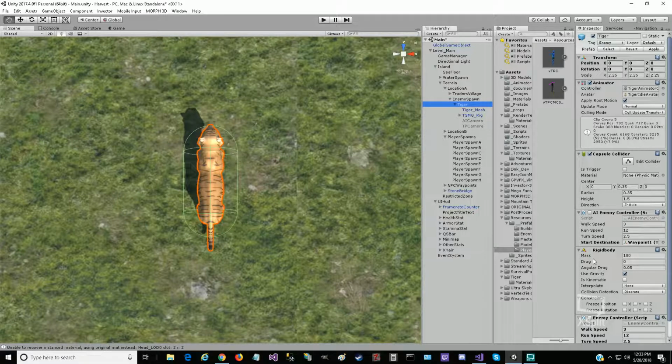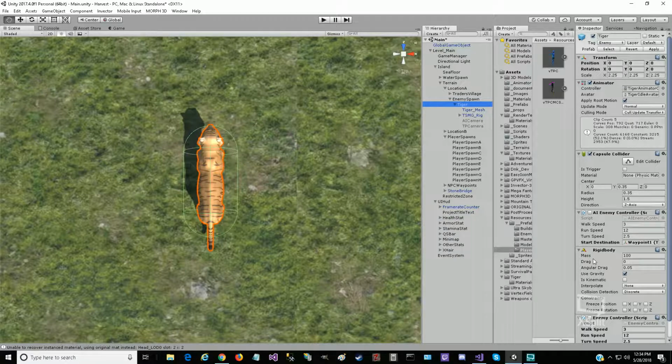So I tied him to additional controls. Because I had my player in the scene at the same time, I didn't want to mess with the WASD keys, or the left shift for sprint. So I remapped to the U, J, H, K set of keys.